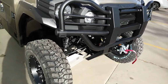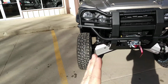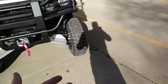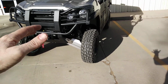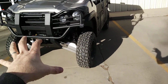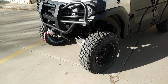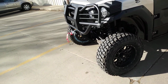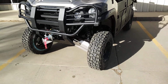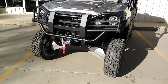It has our 5-inch front, 4-inch rear lift that actually increases the stiffness a little bit. We changed the shock angle, bringing the shocks up a little bit, which firms up the ride. It still rides really smooth, but with modifying the sag and everything, it's 5 inches in the front, 4 inches in the rear in just the lift. These are 30 by 9.50 by 15 BF Goodrich KM2 truck tires. So one of the ultimate setup builds here. Tire that will never ever wear out, they'll have that tire forever.